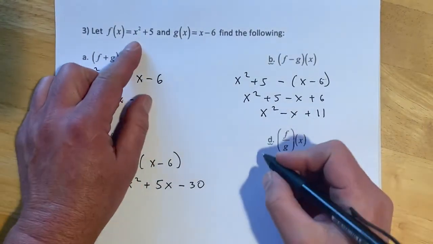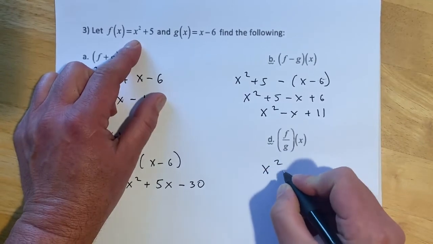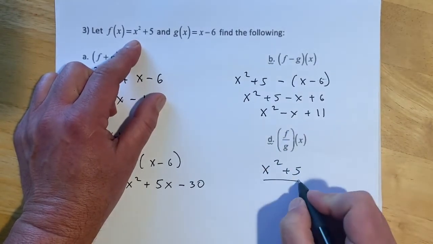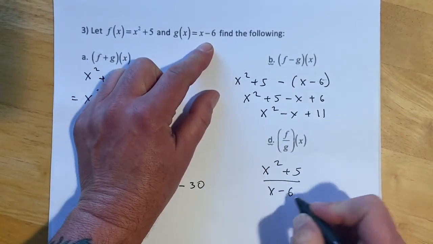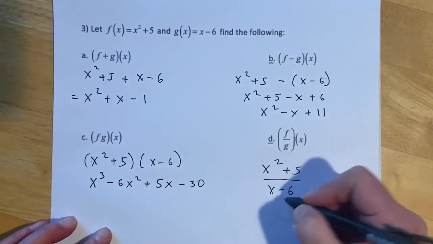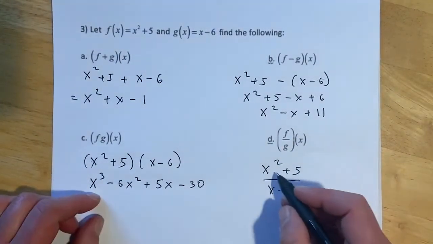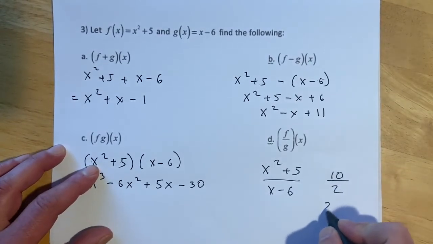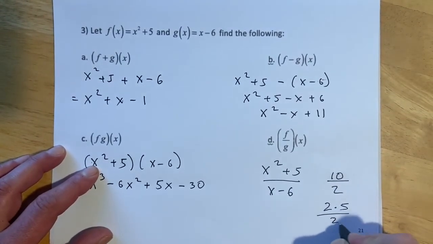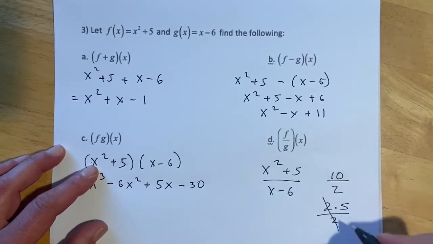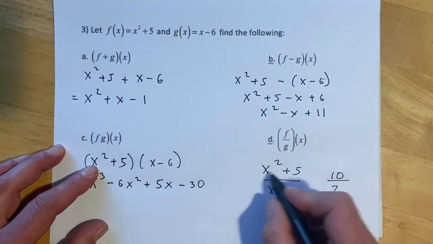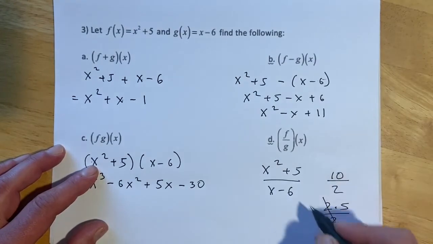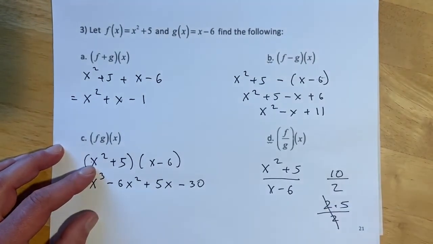And then d is great. The worst thing about it is typing it. x squared plus 5. That's f over g, x minus 6. I can't factor, which means I can't cancel. What I mean by that is think about if I have something like 10 over 2. I can write that as 10 times 5 over 2. And because I can factor that, I'm able to cancel. Here, nothing factors out of these or here, which means I don't have like terms and I can't reduce.